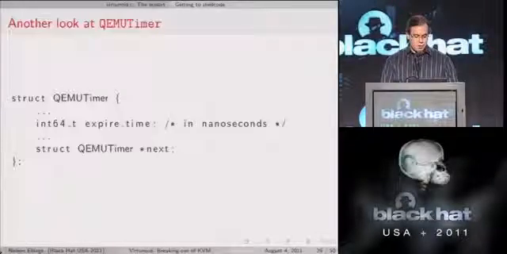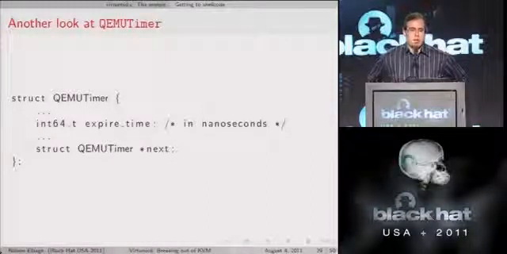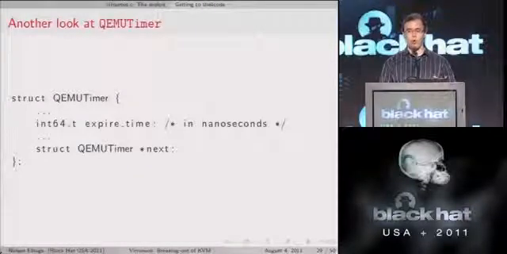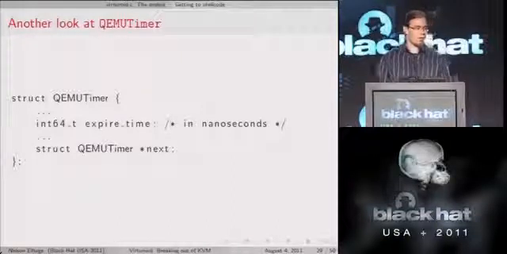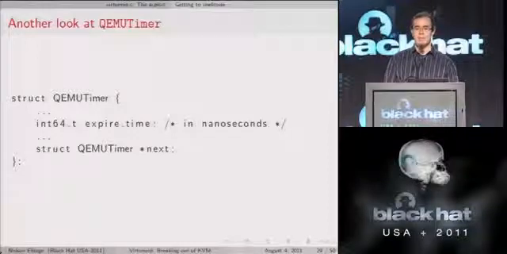So let's take another look at the QEMU timer struct that we're faking. Because remember, we're not just causing a jump to an arbitrary EIP. We actually control a whole fake QEMU timer structure. And if we look at the QEMU timer structure, one field that I didn't mention before is this next field.